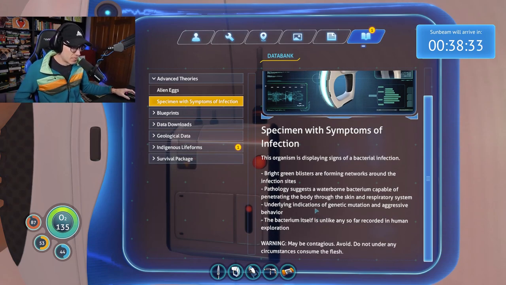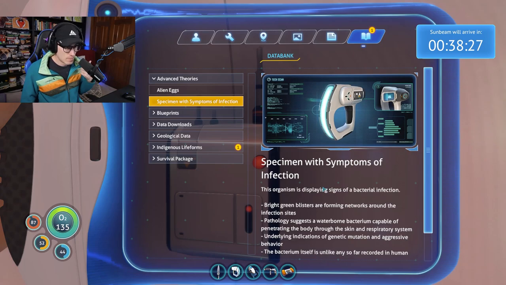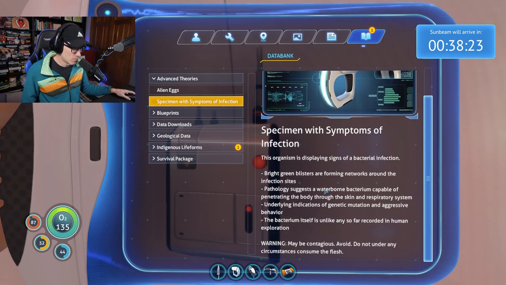Specimen with symptoms of infection. This organism is displaying signs of a bacterial infection. Bright green blisters are forming networks around the infection sites. Is this me? Am I the person with this bacterial infection?